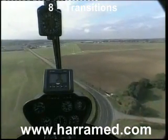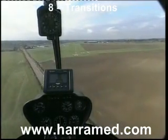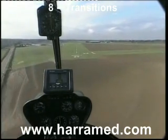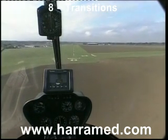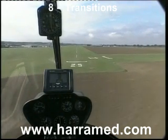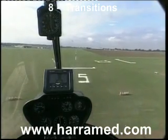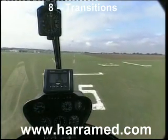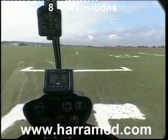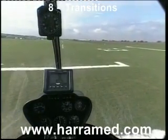So we keep the aircraft coming forwards, rate of closure being controlled with the cyclic, rate of descent or glide path being controlled with the collective lever. I'm now starting to ease the aircraft towards the hover by reducing my forward speed, and as I start to reduce the forward speed even further, I have to compensate for the lack of translational lift by raising the collective lever. Gradually easing the cyclic forward into the hover attitude, looking ahead to keep the aircraft straight, coming into the hover using my lateral markers, and there we are in the hover from the transition.